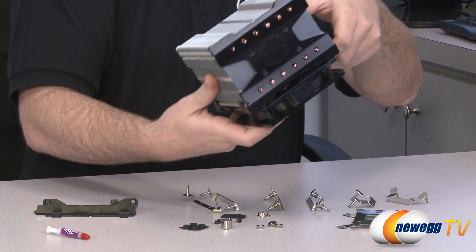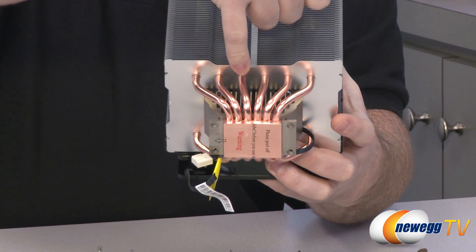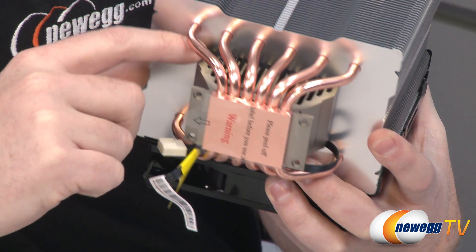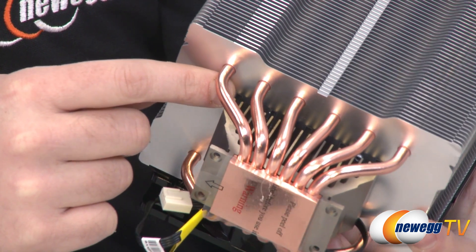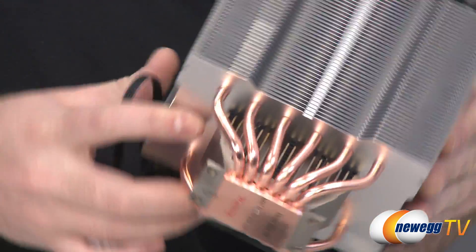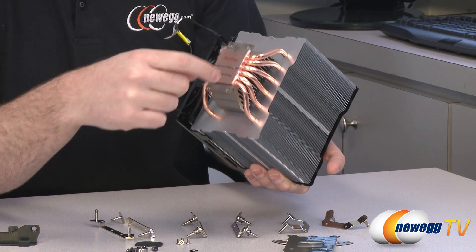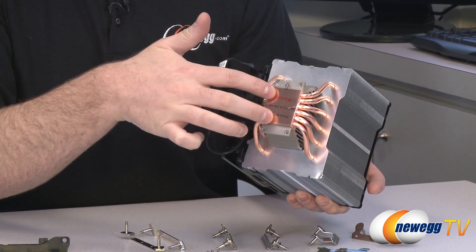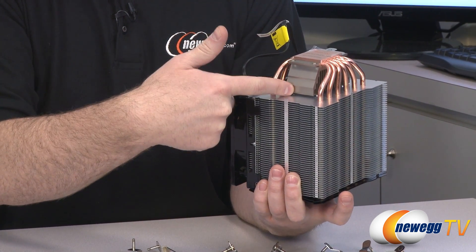If you look at the bottom of these fins you might be able to see some gaps — they've actually cut gaps in the fins. It's difficult to see but there are holes cut vertically through each fin, which reduces resistance to airflow when the heatsink is up and running. Apart from that, you have the copper heat pipes and a copper base plate at the bottom, which is currently protected by a plastic piece — peel that off before applying thermal paste and installing. You have six heat pipes all running under that base plate, plus an additional heat spreader element for extra dissipation directly from the base plate.